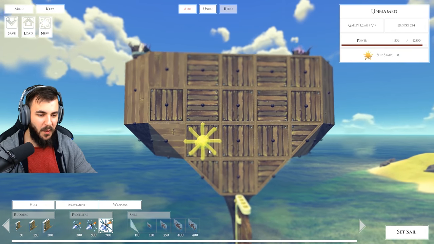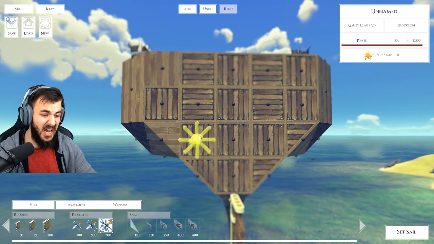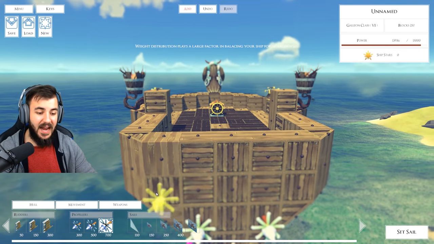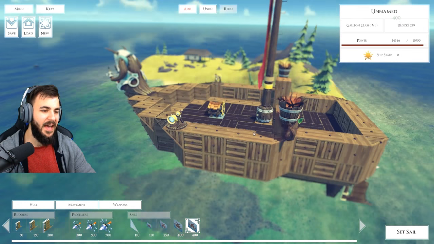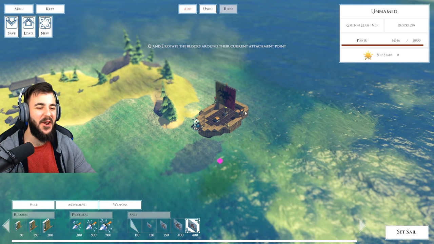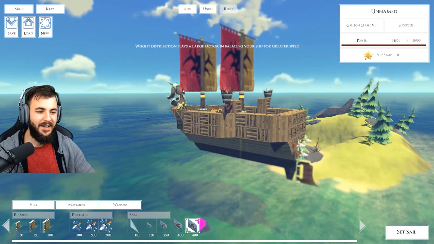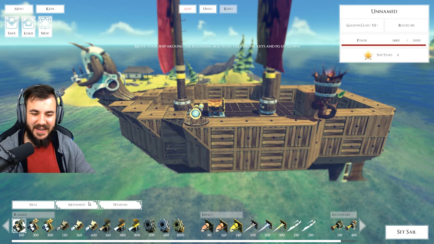We're going to need some large propellers. Is that really a large propeller? Wow. Okay. Small ones are tiny. Okay. Big ones like that, and a third one in the middle. Why not? And then we're going to need some sails. Okay, what happened there? There we go. Oh, that looks so good. And I think we're going to need another one at the front of the ship as well. There we go. This thing is going to be amazing. This thing is going to be crazy good.